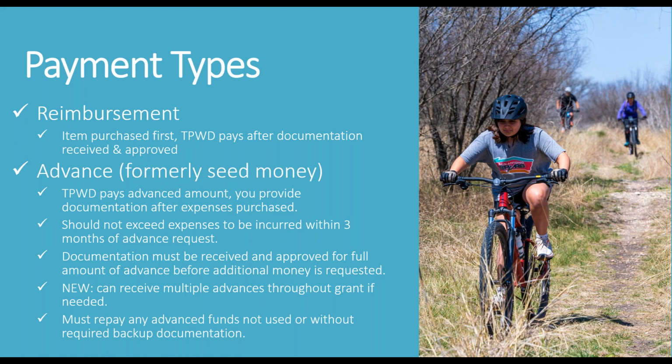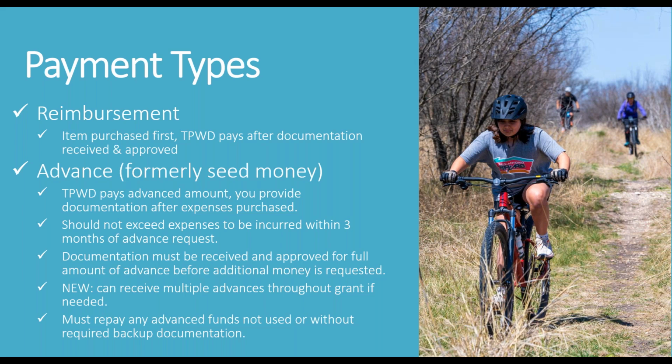All backup documentation must be received and approved for the full amount of these advance funds before you can request any additional reimbursements or advances. So just keep in mind, similar to reimbursements, you can only have one pending at a time. So you must fully fulfill all the backup documentation, meaning you've provided all of those receipts and proof of payment for all expenses that were incurred before you can request either another reimbursement payment or an advance payment.